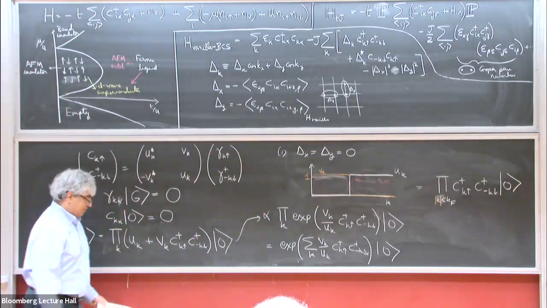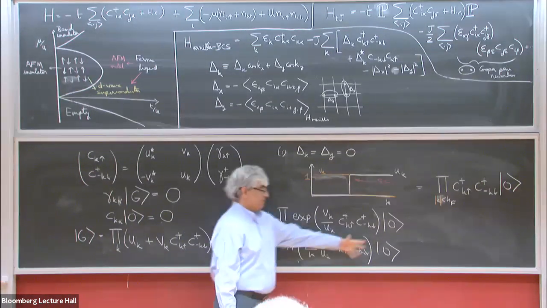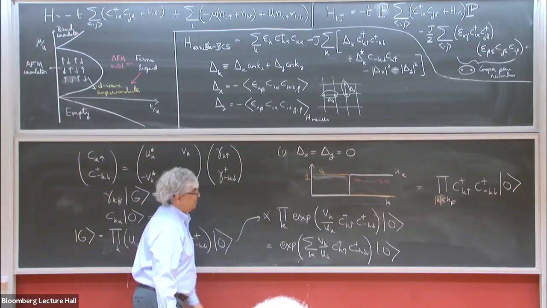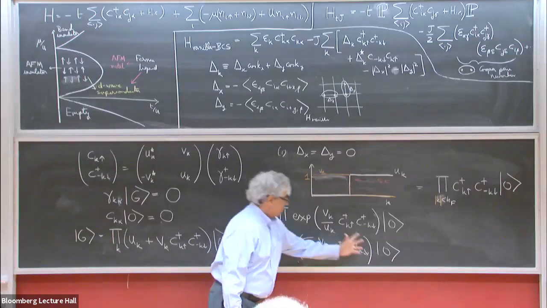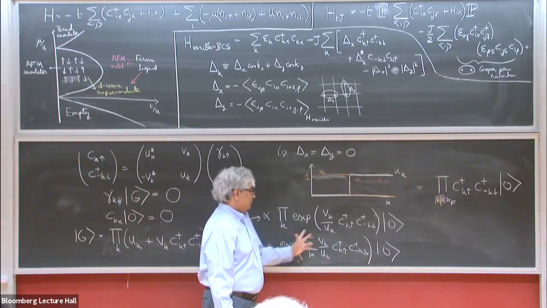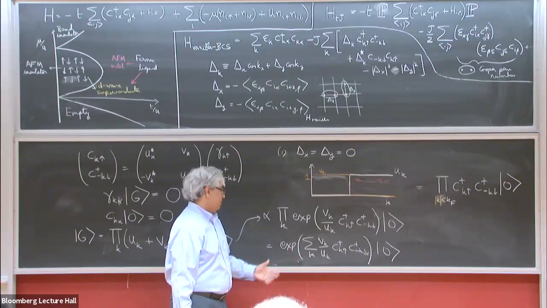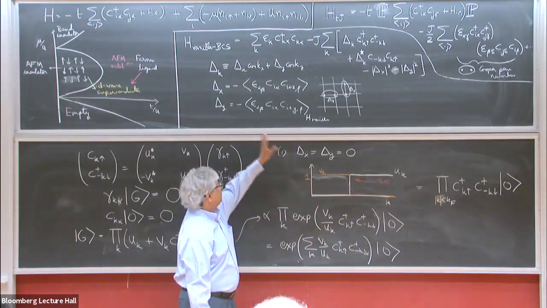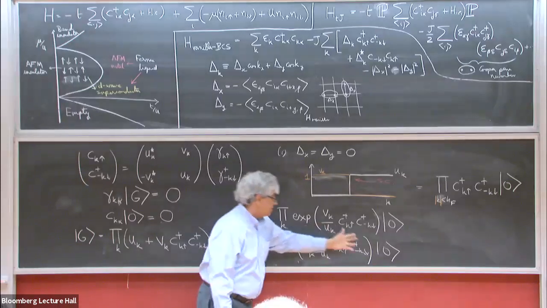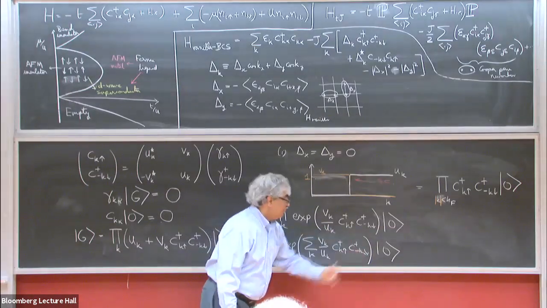All right, so that's now my wave function. It has an uncertain number of particles. It's the exponential of just one operator. And what is this operator? Well, this is the operator that creates a pair of Cooper pairs. And the values of delta x and delta y will tell us what this looks like.